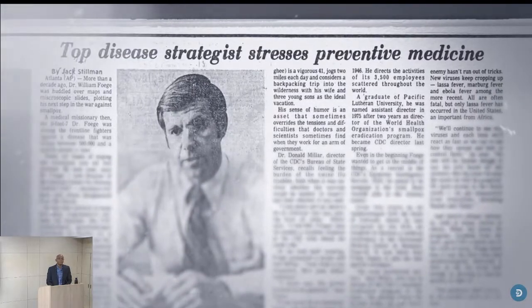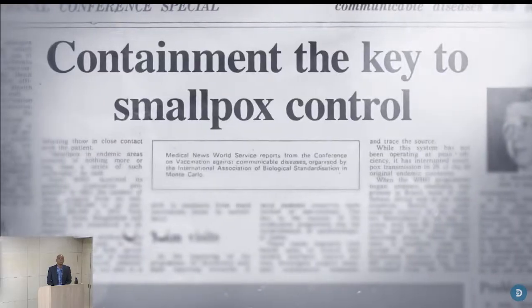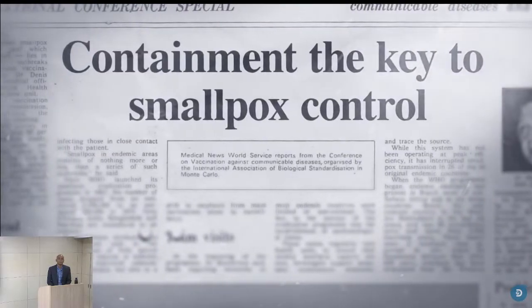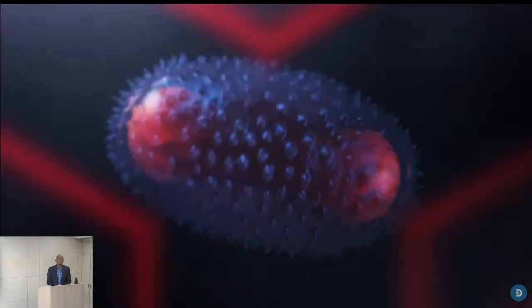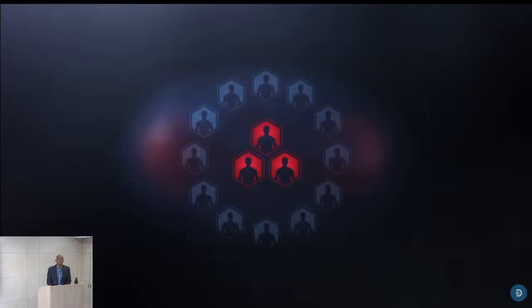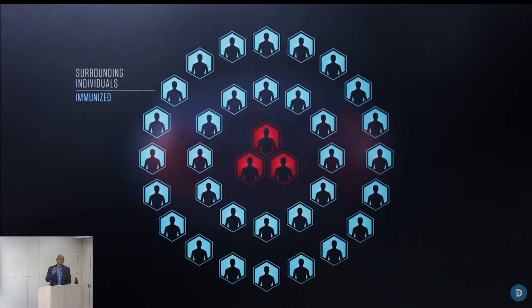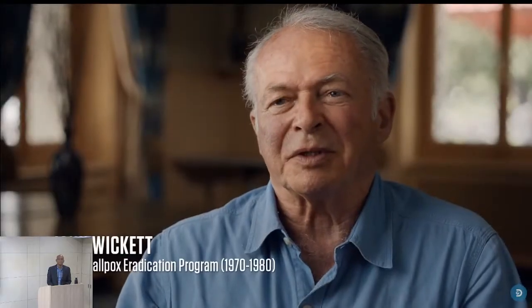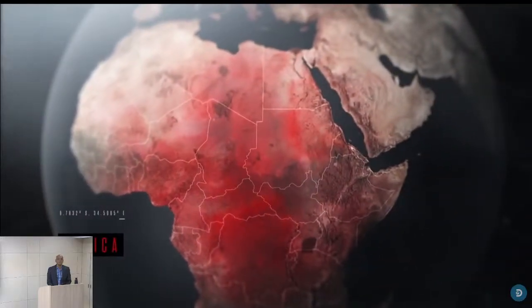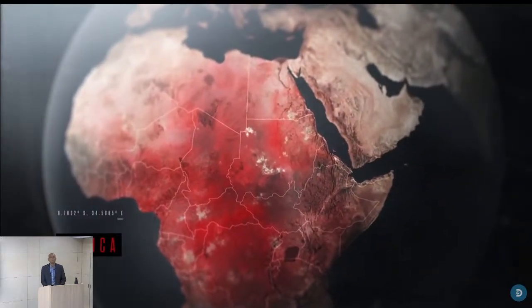So Bill Fahey stumbled upon the notion of what is called surveillance and containment, or ring vaccination. And it happened because they simply ran out of enough vaccine. They just vaccinated around the cases, and lo and behold, bingo, it disappeared because the virus had nowhere to go. In one sense, we outthought the smallpox virus, which shouldn't be hard to do when you realize they don't have a brain. But that's what we were trying to do. One by one, other countries were able to accomplish this.